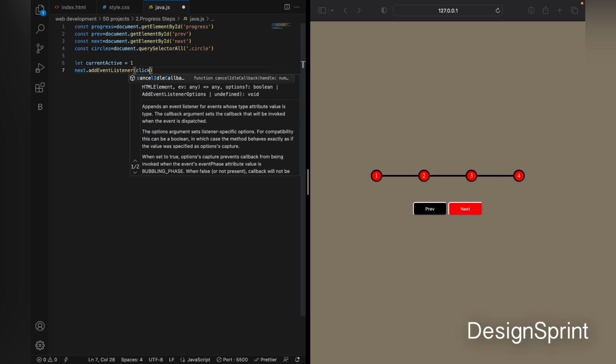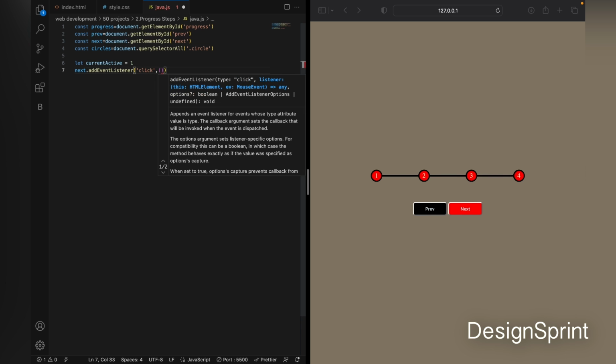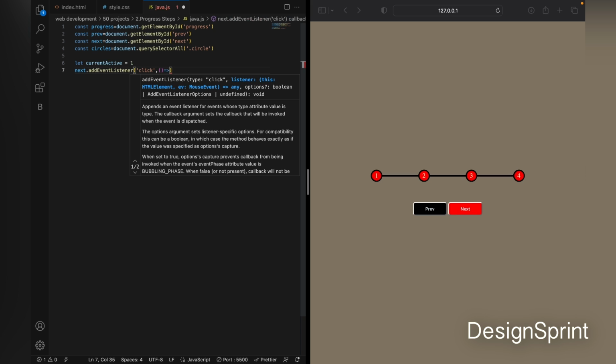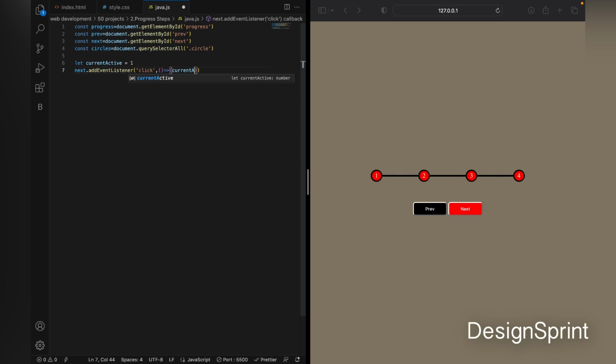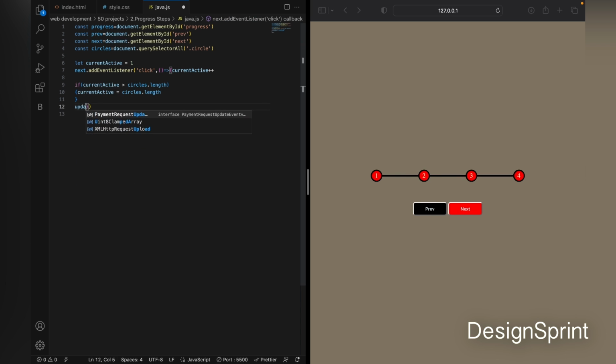Okay, now next addEventListener click. So whenever I make the click, it would go ahead and register, and this function would run. So I'm making a function, whenever I click, the currentActive would be plus plus, so that it would be going to the next one. So if currentActive greater than circles.length, so the circles length would be there.